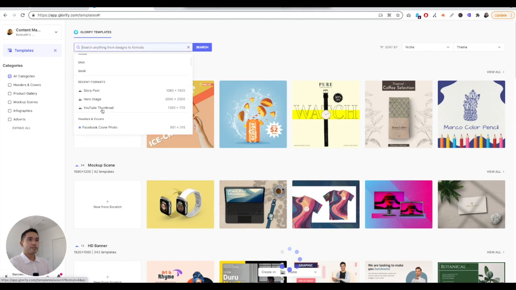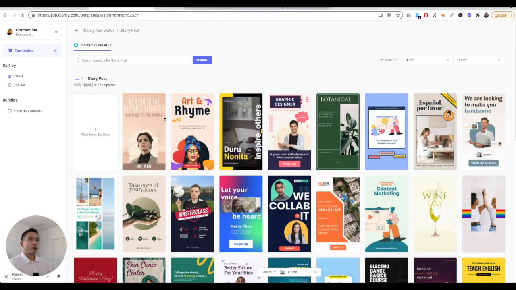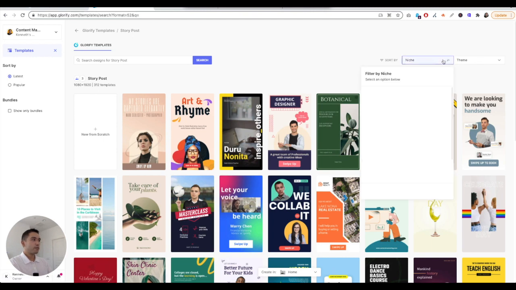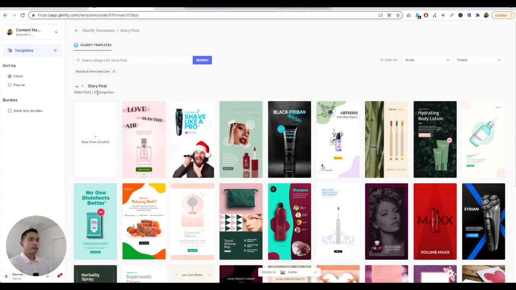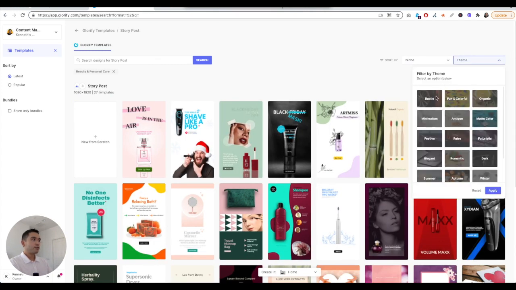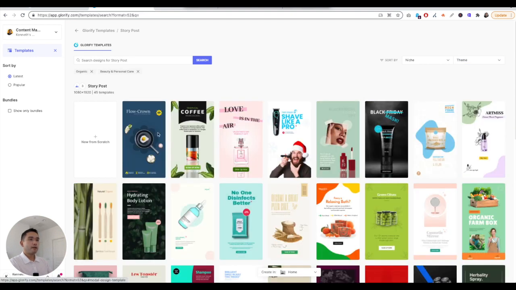So if I want to undo everything, I just delete, hit enter, and I think it'll reveal everything. And then you can just do maybe story post. When I click on story post, it'll show all of the stories. All right, and then I have 312 templates. If I do beauty, let's see what happens. 27. And then if I do organic, hit apply, 45, right?